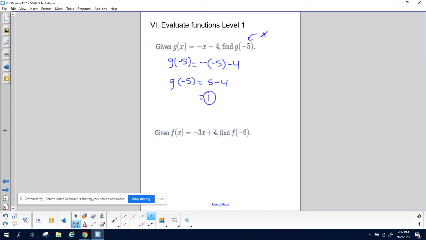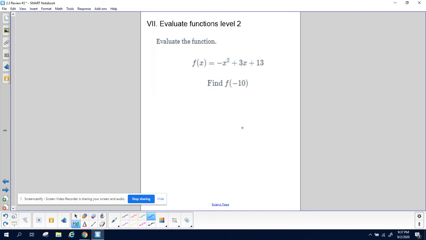I think we could skip that example to save us time. They want you to insert negative 6 here. Oh, I could do mental math, but you do need to write some stuff on your paper. I didn't realize how fast this one would be. If you do this math, you get positive 18 plus 4, 22.